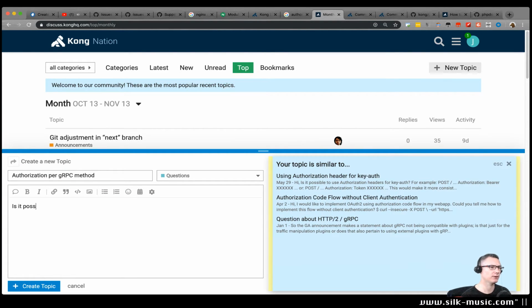Is it even possible to... Where's the G there? Authorization per gRPC method. Yeah.